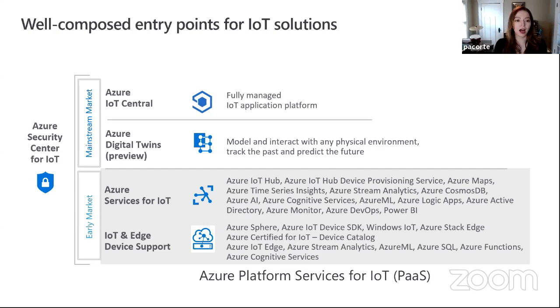The next thing up is Azure Digital Twins. Digital Twins makes it easy to model and interact with any physical environment and track the past and predict the future. We have Azure Digital Twins in preview right now. Definitely join our Ignite event next week because we will be doing some announcements there. So that's your little sneak peek on Ignite.